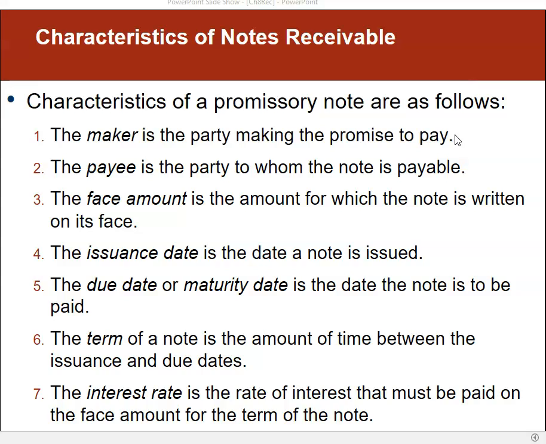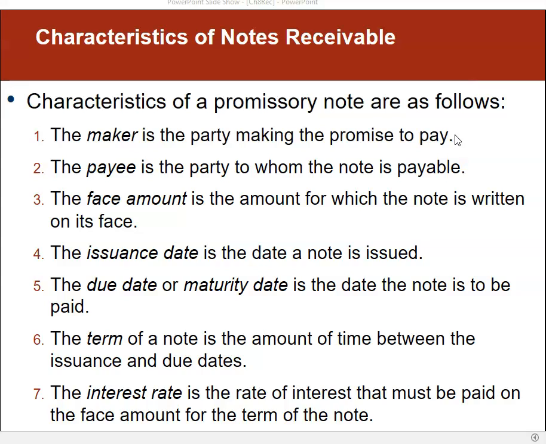So often if we borrow money from a bank or something like that, the bank is the one that is supplying the money. The bank is the one who is supplying all of the paperwork that's to be signed and these types of things. And so we think of the bank as being the issuer or the maker, but that is not the case. It is actually the borrower who is issuing the note or is making the note, okay? Even though they're not usually the one supplying or authoring the paperwork. The payee is simply the party to whom the note is payable. So this would be the business that has issued a note receivable, or the bank who has loaned out funds.